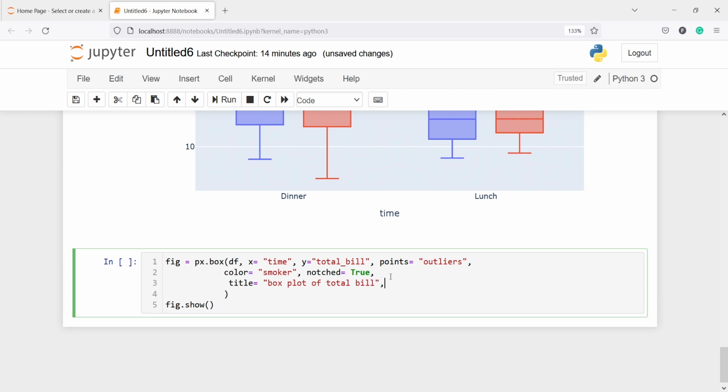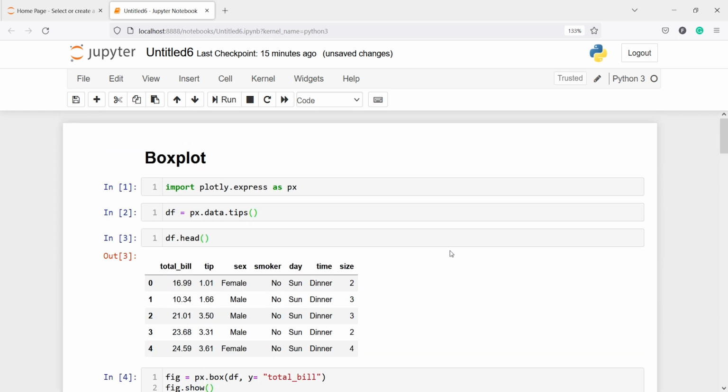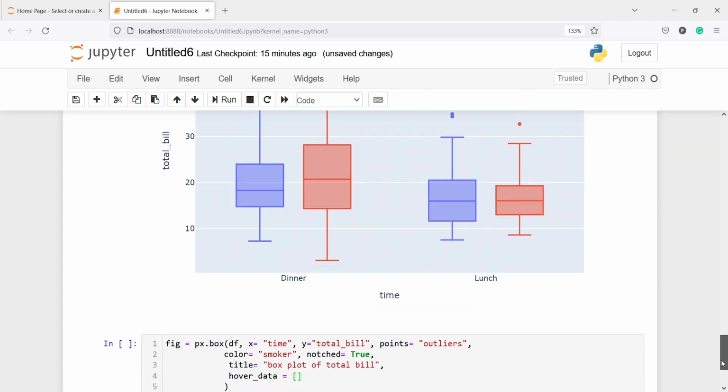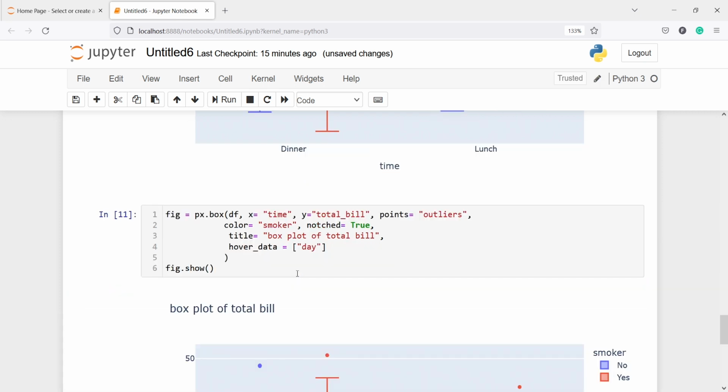And then we will have one more parameter which is hover underscore data, and we can give one variable name here. In our data frame we have this variable, let's say I'm going to give this day variable name here. I'll write here day, and let us execute the code.